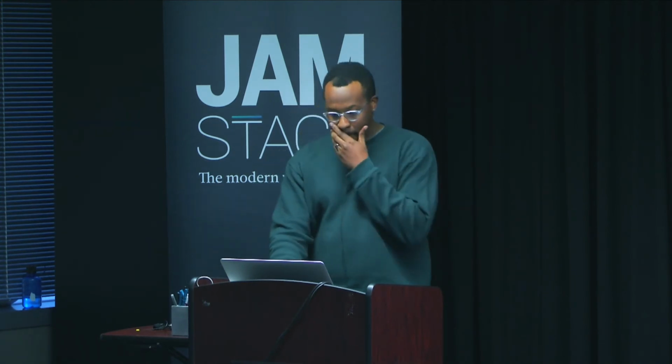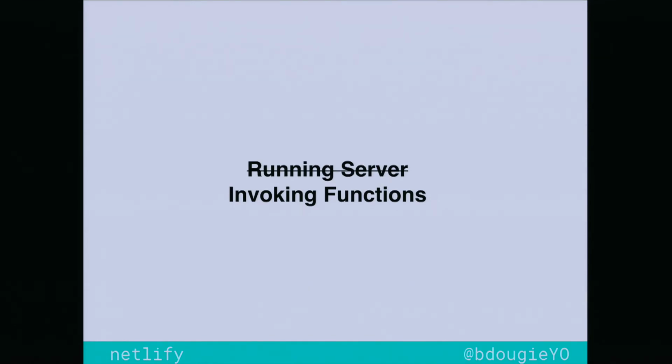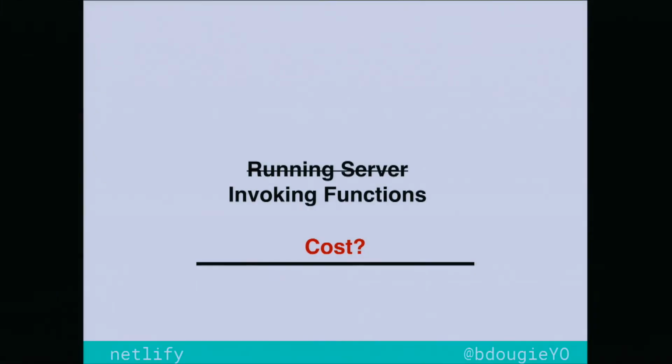So it is less money, because you're actually not running a server all the time. You only use Lambda when you need it. So you're actually invoking functions, which is super awesome, because now I can invoke functions to grab my JSON data. I can invoke a function to run a cron job, get the data. Well, I guess JSON data and database is the same thing. Web scraping, notifications. I am just invoking a function, and you only pay for when you invoke the function. So if I only check this twice a day, I'm paying for it twice a day. That's it. So you're probably wondering, how much does this cost?